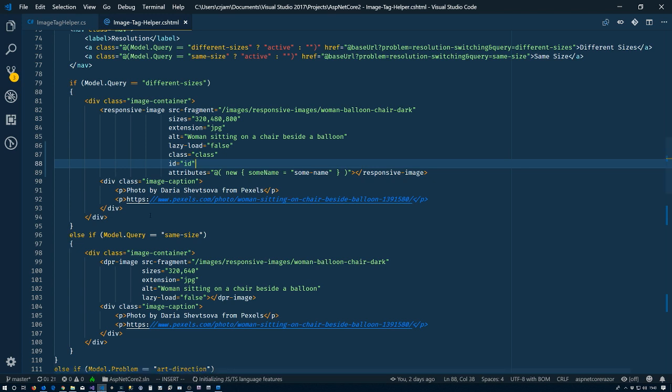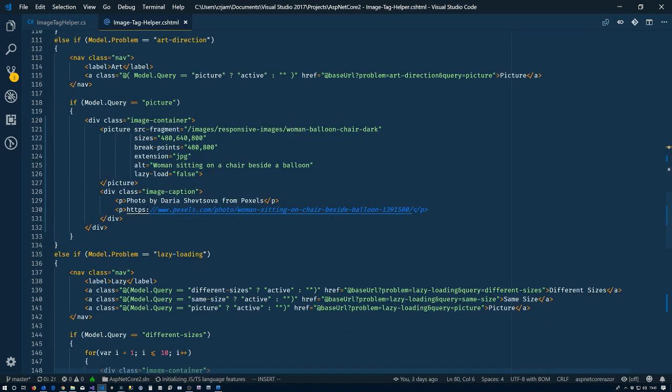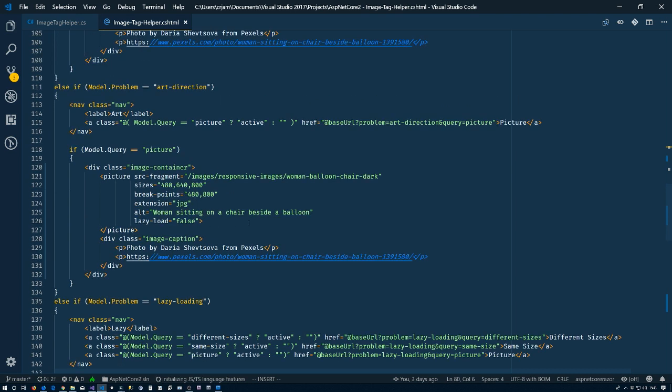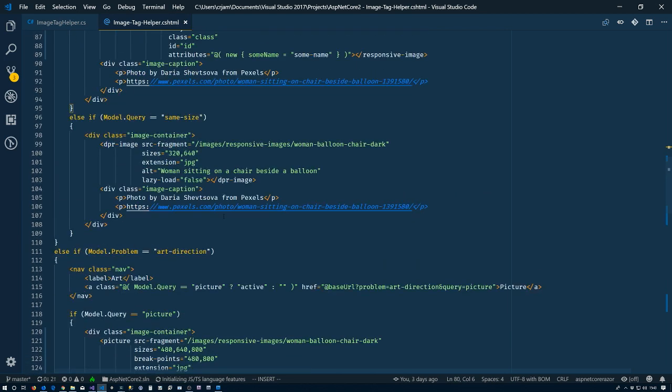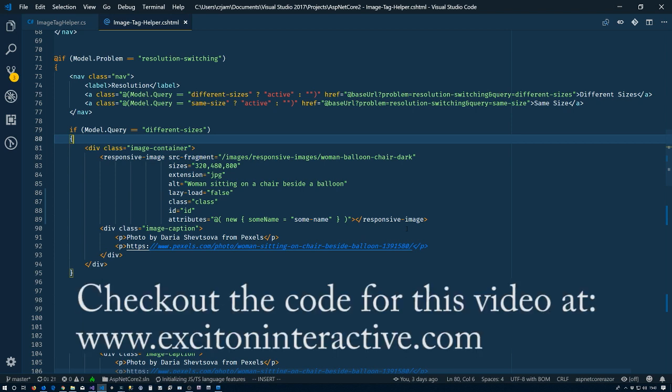So what we've done now is, in the previous two videos, we made the image tags, and then this one we've taken care of adding in the picture tag. And that took us a little bit more work to deal with the breakpoints and the media queries and such, so we finished those. We've also added, by adding it to the base class, the ability to add a class, ID, and attributes to all of our image tag helpers. And at least until I come up with something else to talk about in terms of these images, that gives us a good start on having to do with everything. And then I'm going to have to figure out what we do in the next video.